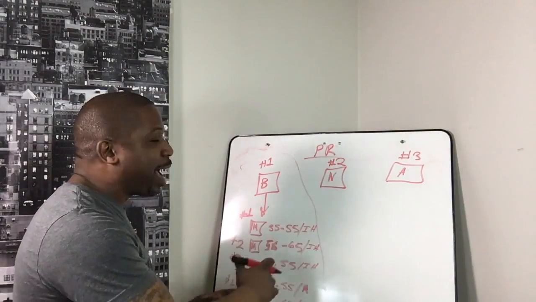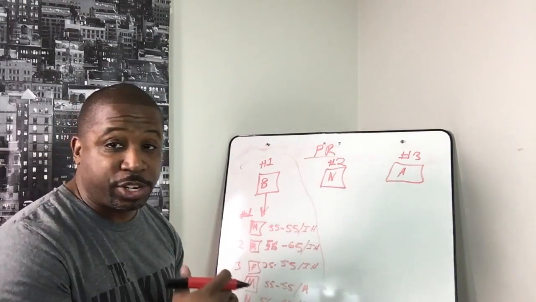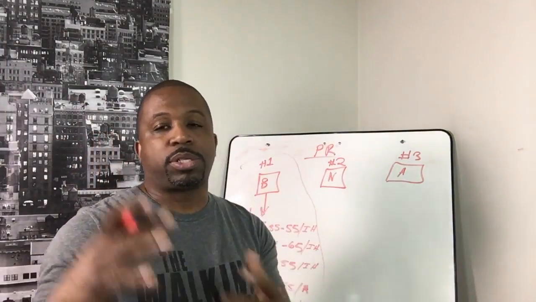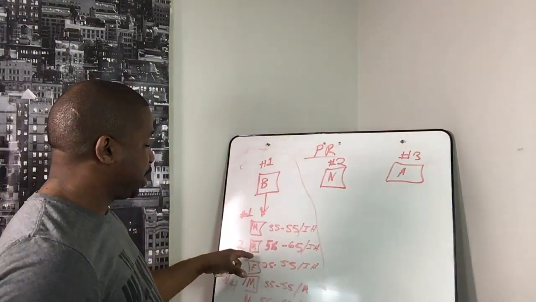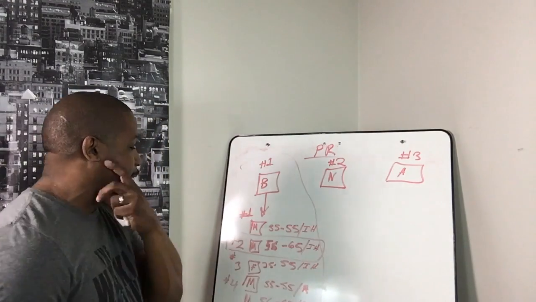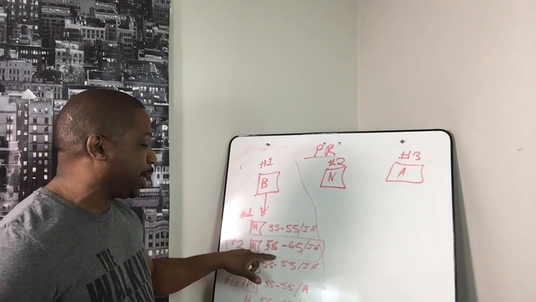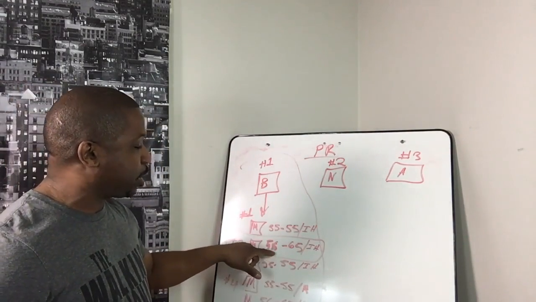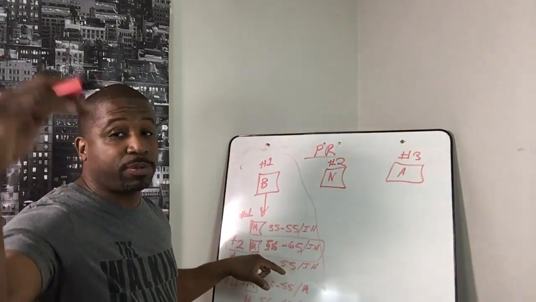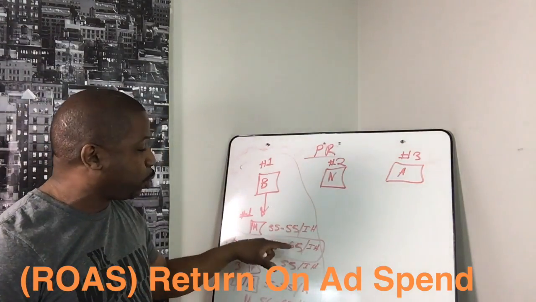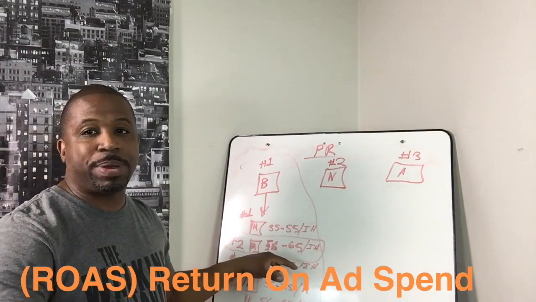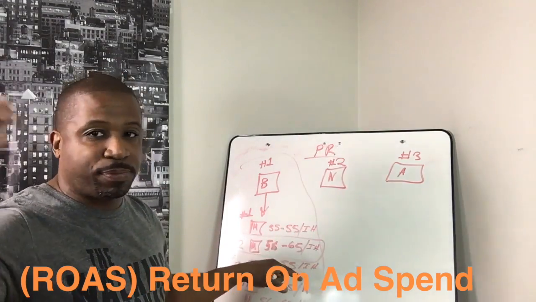And then when we find out the winning combination, meaning the right ad set with the right creative, we start to scale, right? So let's say if ad set number 2 is the winning ad set, then we might say, okay, we're spending $5 a day. All right, so let's actually scale this one to about $20 a day, especially if we have a positive ROAS, meaning if we have 4 to 5 times ROAS, meaning if I'm spending $5, that means I'm making $20 a day if it's 4 times.